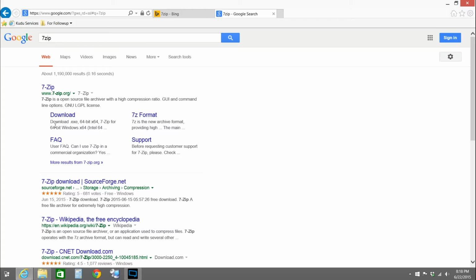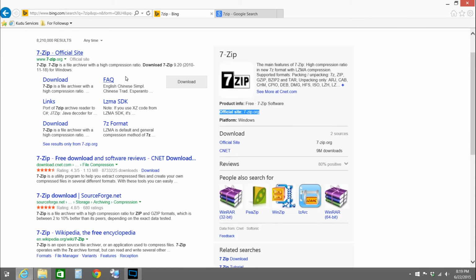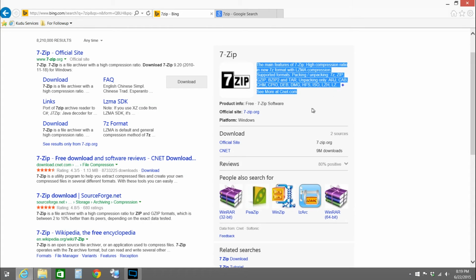A lot of times too, if it's a smaller software manufacturer, they can't afford to host the file on their website, meaning the bandwidth is going to be too much for them to pay for, so they'll host those files on something like download.com, Sourceforge, or other sites like that. So it's really hard to tell who the actual owner of the software is.